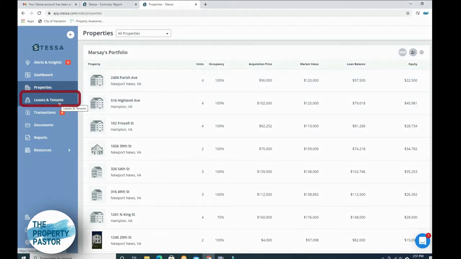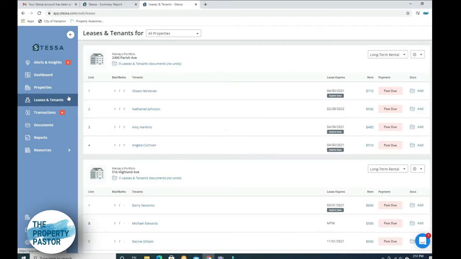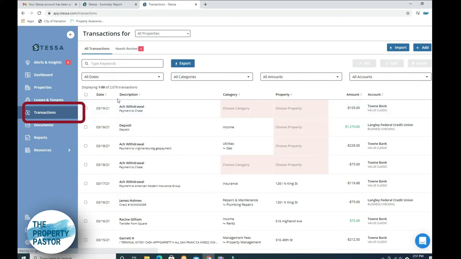Which I think is pretty nice because you can scan in the documentation and you can see over time what that lease looks like, when it's expiring, what the amount is, et cetera. So that's a pretty cool feature as well. I do like that. I've actually had times where I was out and about and had to look up a lease and call my property manager, and they'll just scan it in and then I can access something really quickly.